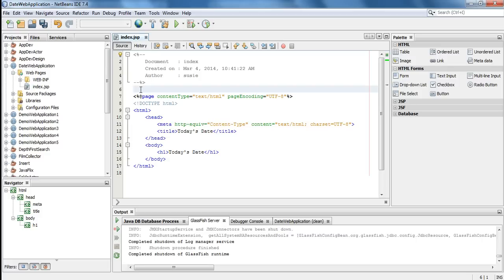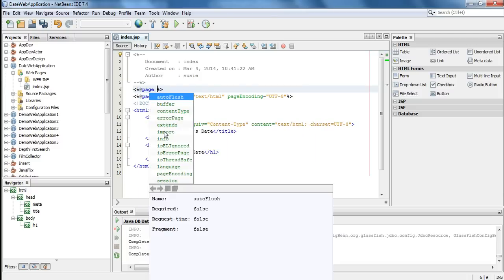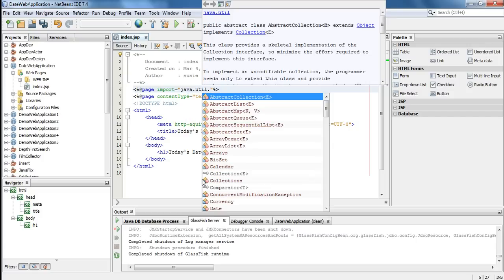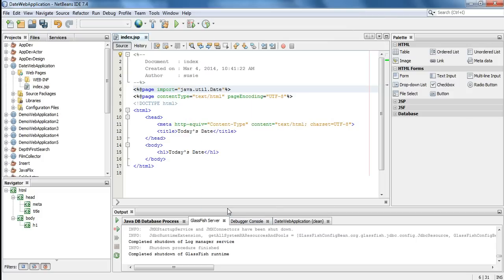At the top of the file, first of all, you want to make sure you include your start tag and your end tag for your JSP element. There they are, the start tag and the end tag. And in the case of an import statement, I also have to include an @page annotation. But then what I'm going to do is import a class. So I'm going to start off by selecting the keyword import, and then the class that I'm going to import is java.util. You can see NetBeans is helping me out here. Date class. So I want to import that class.